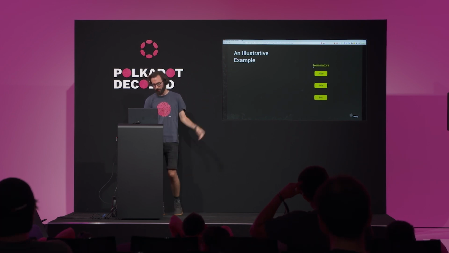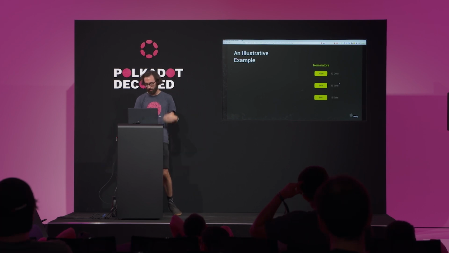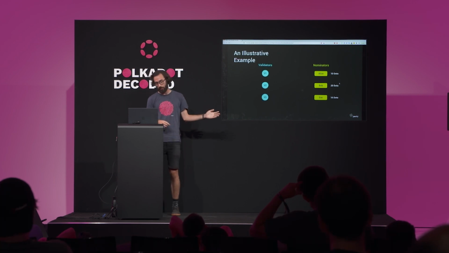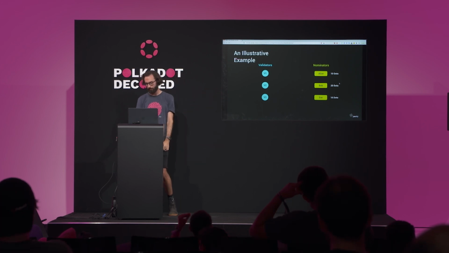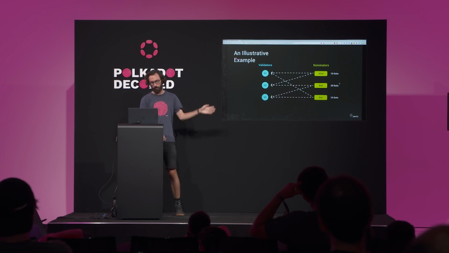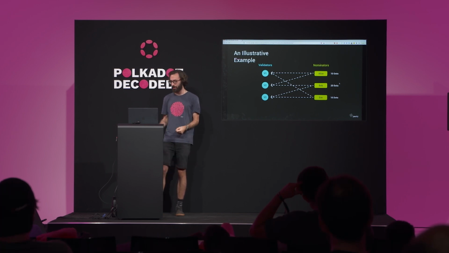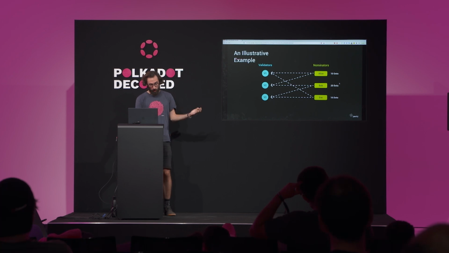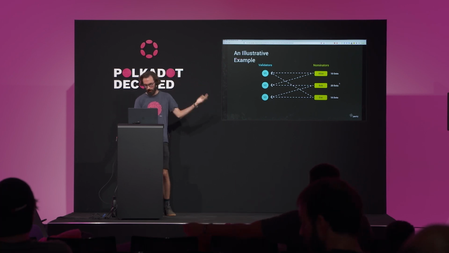So you have, for example, in this case, 3 nominators, Alice, Bob, and Eve, and they each have a certain amount of dots. You also have 3 validators, and you want to select 2 out of this set of 3 validators. And these dashed lines are basically the nomination intentions that Alice, Bob, and Eve set. It's their nominate transaction, essentially. And now we want to find the answer. We want to find the best 2 validators. And how do you go about doing that?